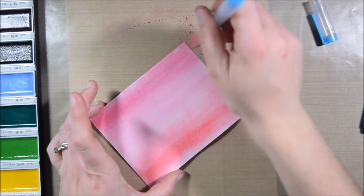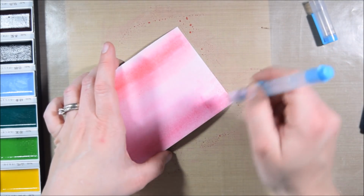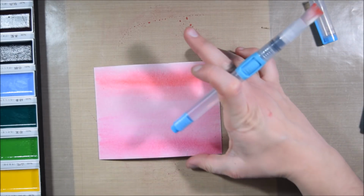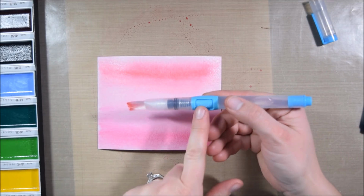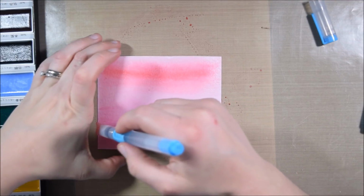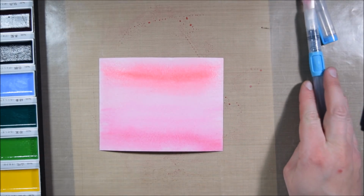So here what I'm experiencing, this is all me, is I'm touching the sides of the paper and it is not making color go all the way to the edge, which I had wanted because I had already cut down my paper. So I might recommend not cutting your paper down until later. So that did a pretty good job. I was able to really control the flow of water by pushing the button when I wanted more and letting it dry out as I wanted less. I could see also maybe keeping a towel nearby if you wet it a little bit more than you want. But then I can move on.